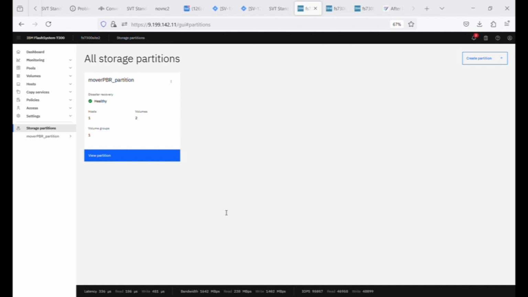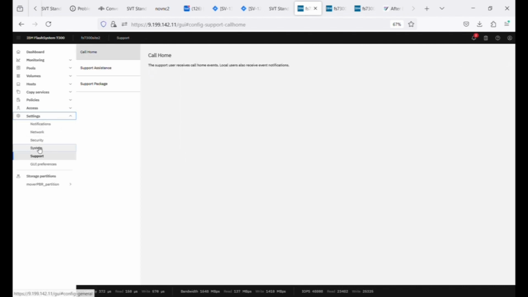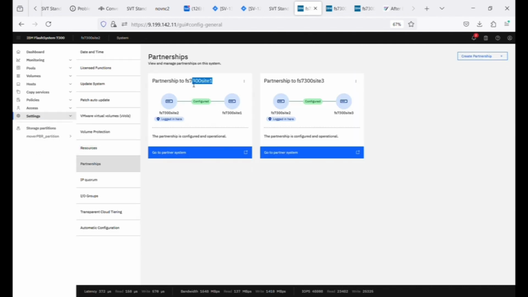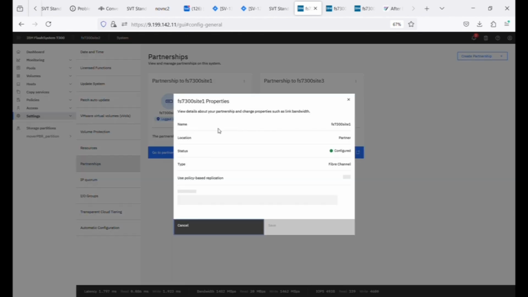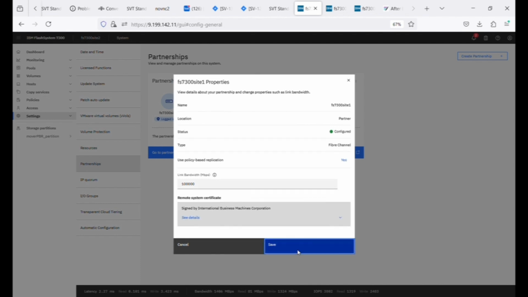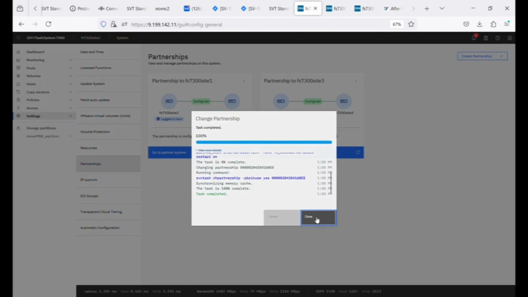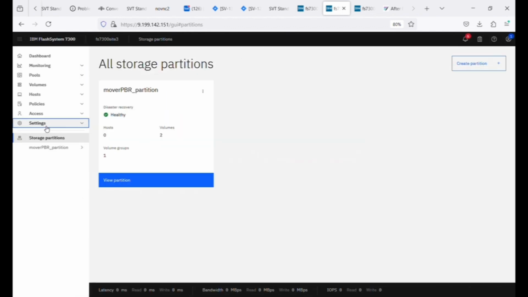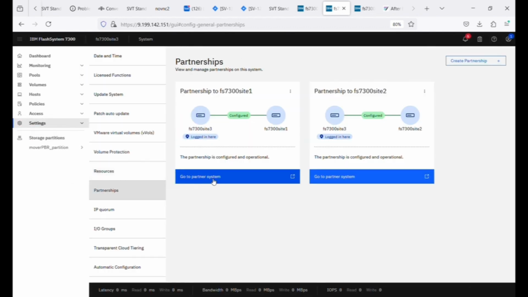Three-site configuration is supported from version 8.7.1. And in this video, we will talk about a use case where we are adding a DR config and want to have a third site added as a high availability site. Here we have a DR configured between site 2 and site 3, and we want to add site 1 as an HA site, which will be our third site.